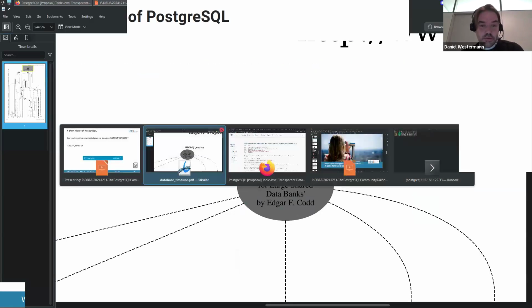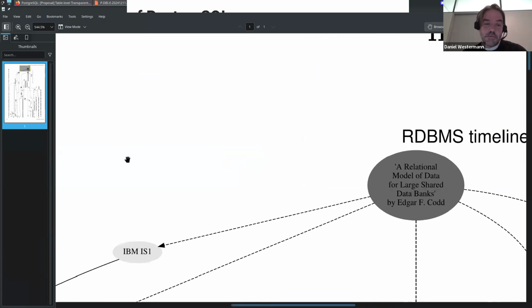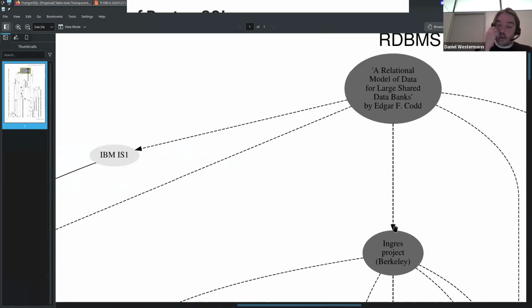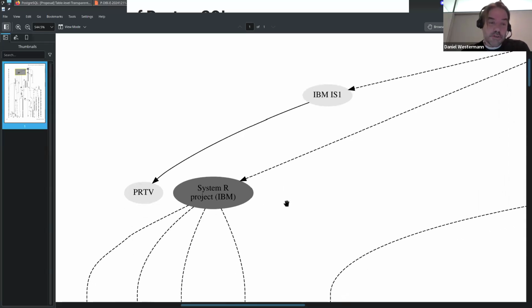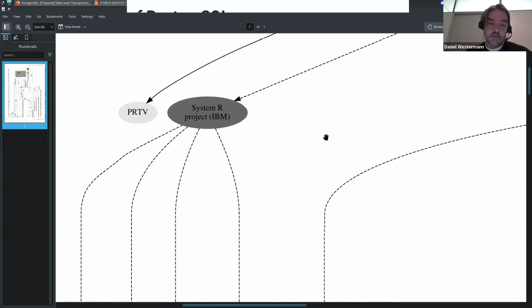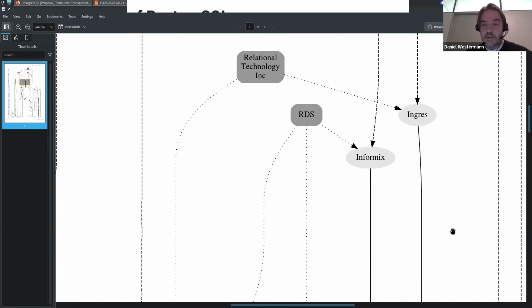What I quickly wanted to show you is a bit of history in the timeline. So this was the paper of Codd. If you look at the time frame, it's the 70s. You already know there was one reference implementation which was called Ingres, done by Stonebraker at the University of Berkeley. And there was another one which was called System R, which was done at IBM itself. And if you look under System R, there are exactly 2 databases which are alive today. The first one is obviously DB2. And the other one, if you go down the tree, Oracle was called Relational Software Incorporated before it was called Oracle. So that's the 2 below System R. And all the others today are behind Ingres. There's Postgres, there's SQL Server, there's Sybase, there's Informix, whatever.